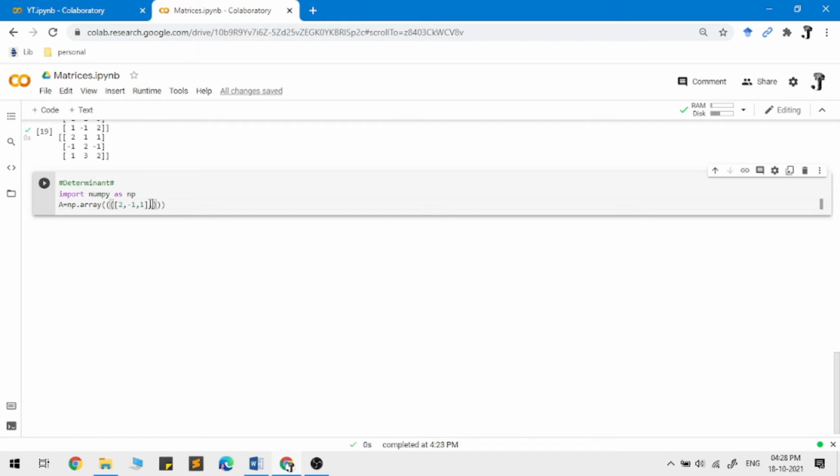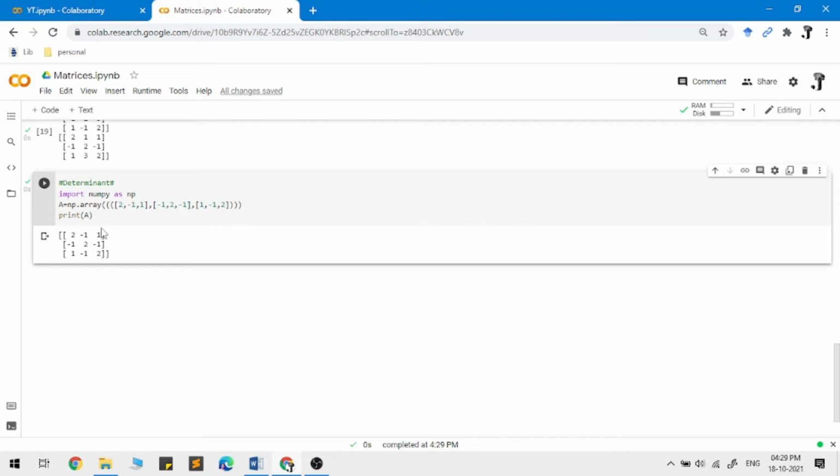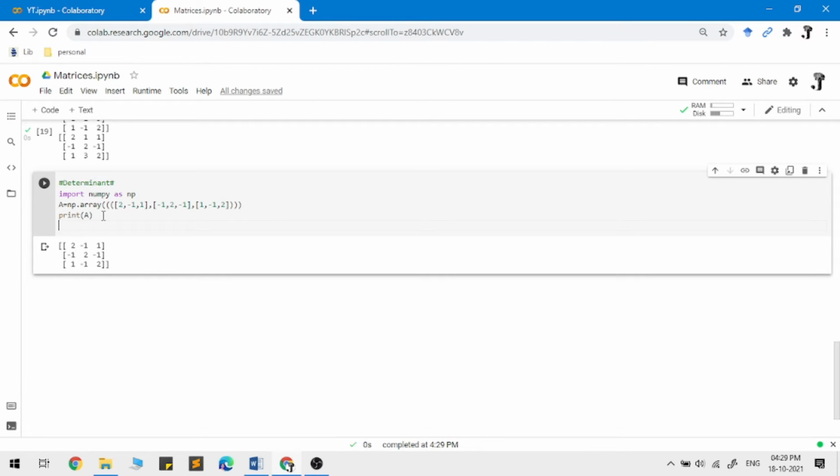For the next row, separated by a comma, square bracket, -1, 2, 1. Then for the next row, separated by a comma, square bracket, 1, -1, 2. So I want to check what my A is. So print A. Yeah, this is A.